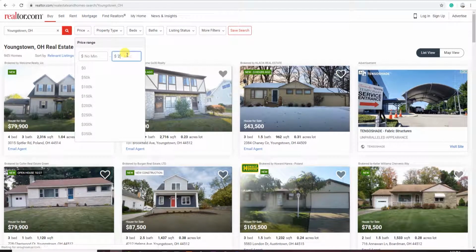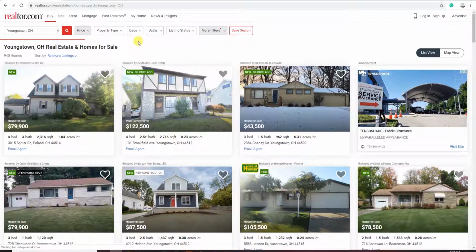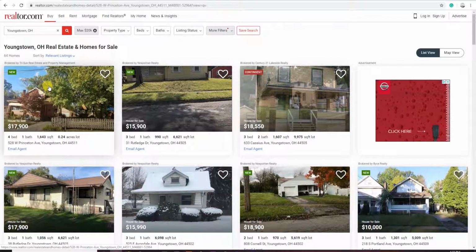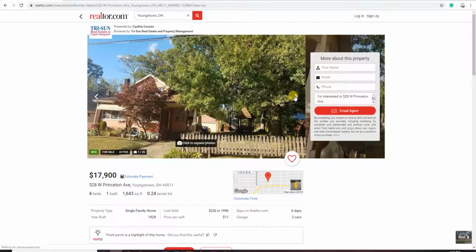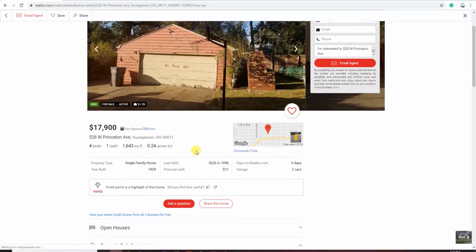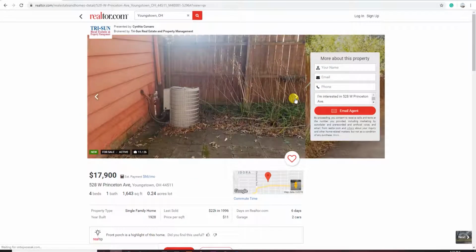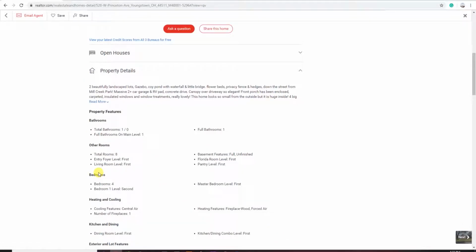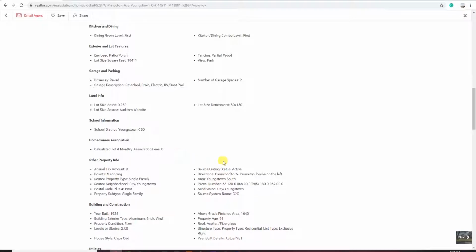Price, we're going to do, I don't know, 20,000 maybe. Look, once we find one of those, for example, let's say this one that is new in the market. Alright, a house that's already existing. So we will do the same thing.